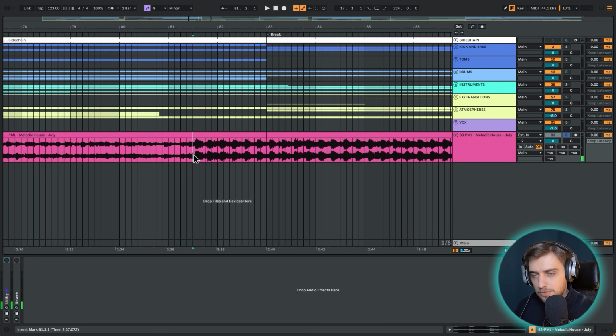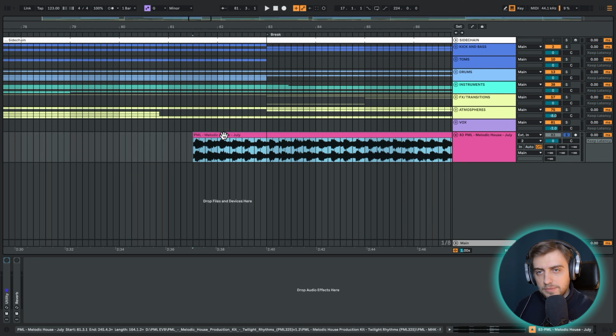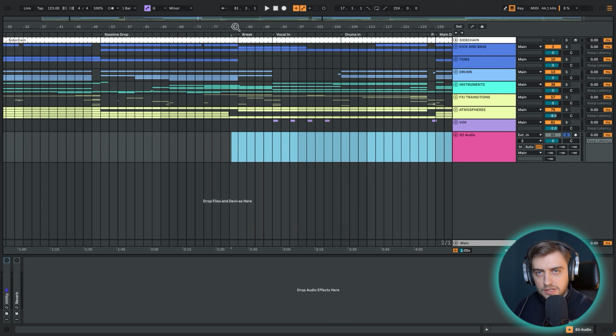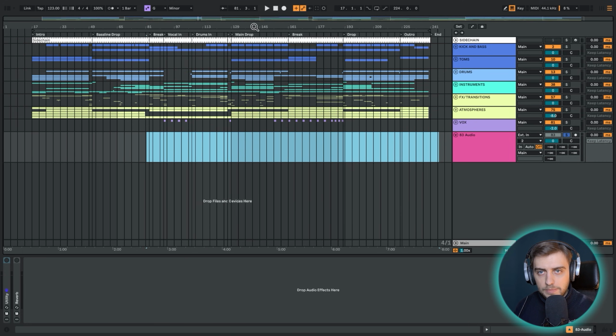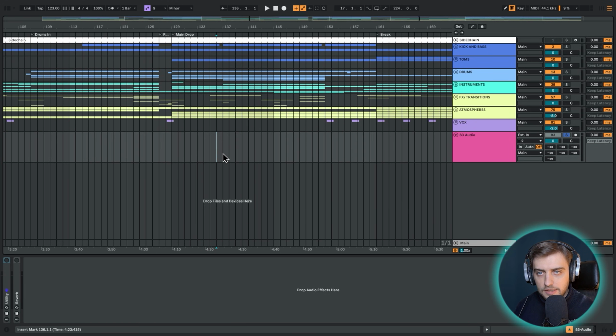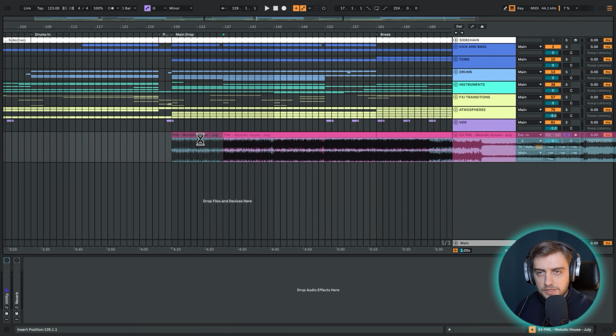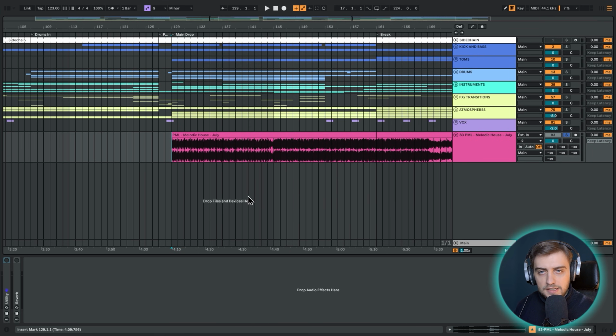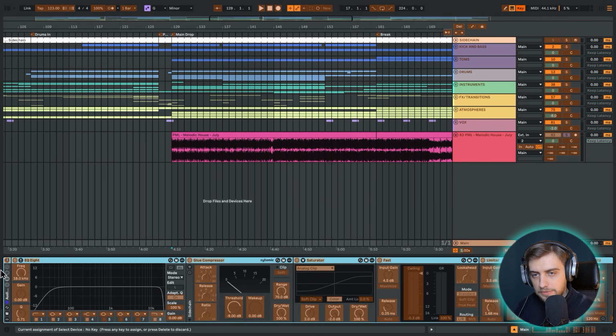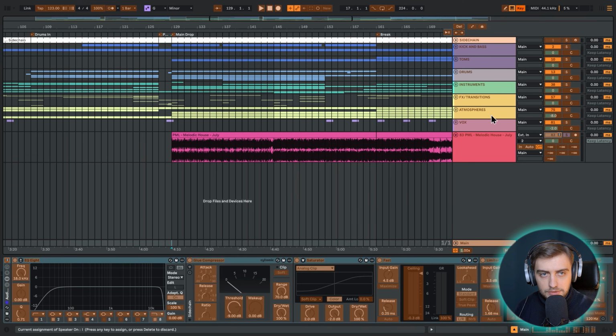And so what's nice about working with reference tracks is that we can simply cut out the drop section, and maybe we will compare this to this part starting here, or perhaps even the start of the drop. And then we can also assign a key macro to our on-off switch of the master chain and to the on-off switch of this reference track and to the solo button of the reference track.